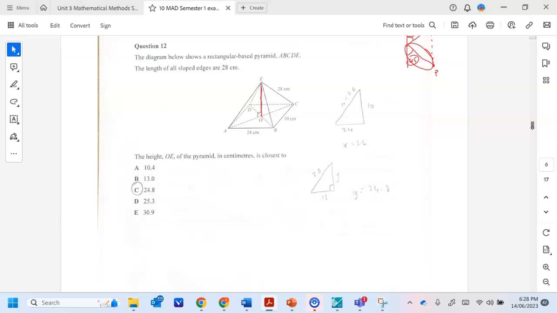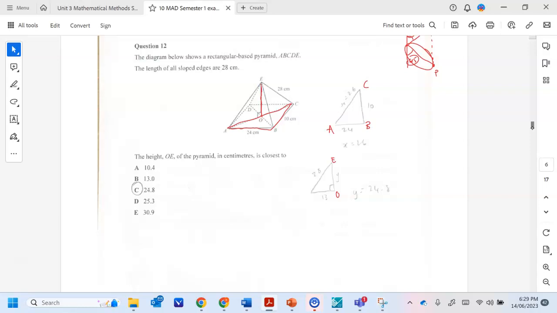I can't find that height, which I've labeled Y. So that's OE. And let's say I don't know that it's 28 and 13 just yet. This triangle up the top is actually the triangle, if you can kind of see, down the bottom here, going from A to B to C. And did I say a square base pyramid before? It looks like a square, but it's not, it's rectangular.